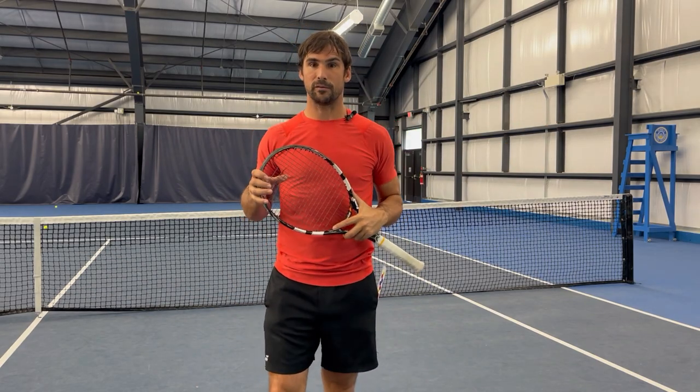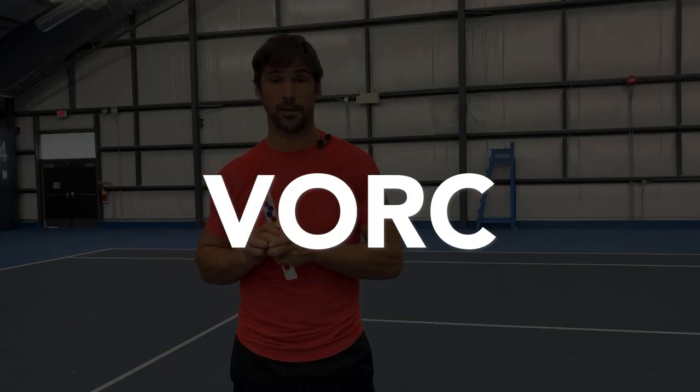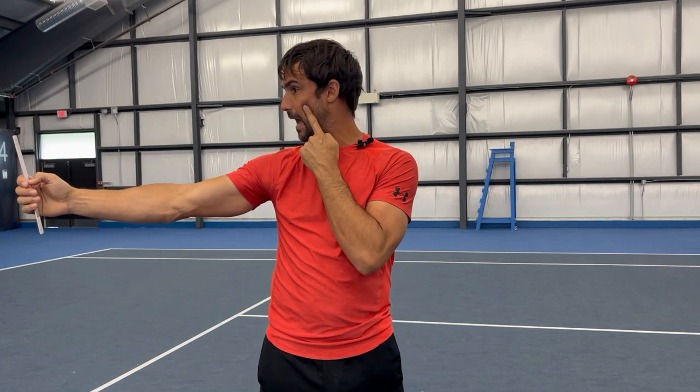If those systems aren't communicating well enough, you won't be able to do it, which is why I want to show you a training drill to help solve that problem. The visual skill we're going to be training is called the VORC. It's a really simple drill — just get something with visual targets on it; I've got a stick with letters and numbers. Focus on one letter, hold it out in front of you, then move your arm and turn your head at the same speed, keeping your eyes fixed on that letter. Imagine your nose is attached to the letter so that as your arm goes, your head goes with it.